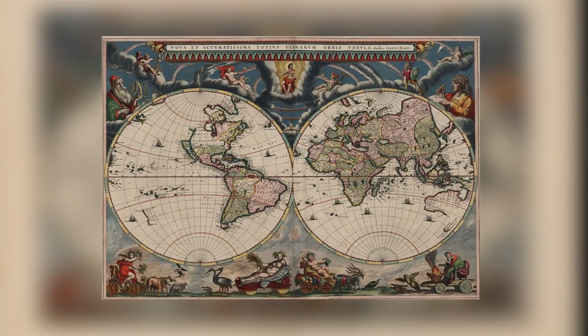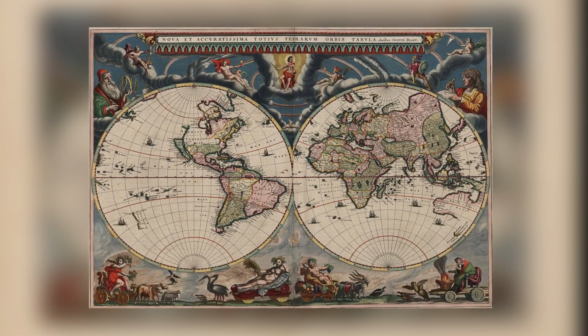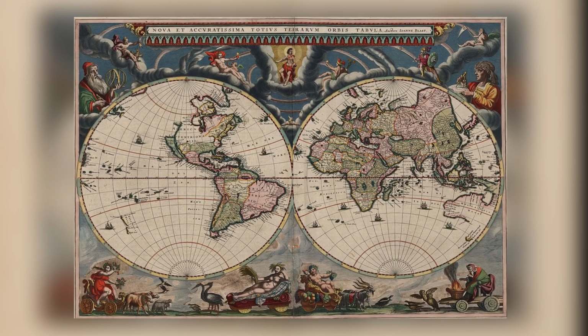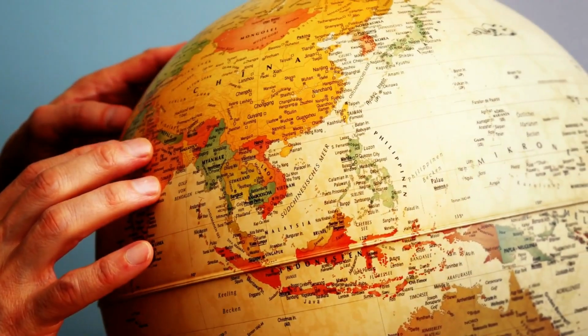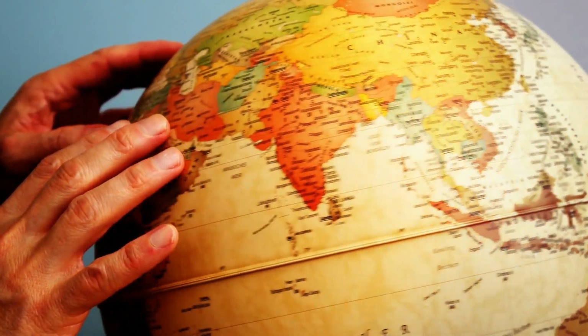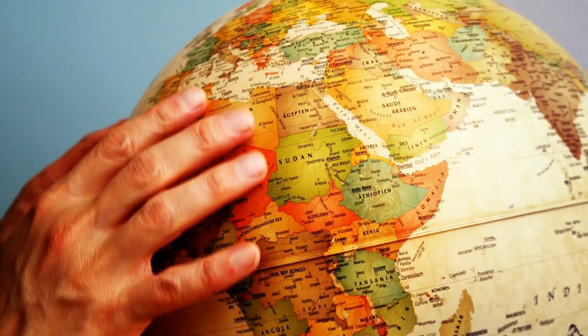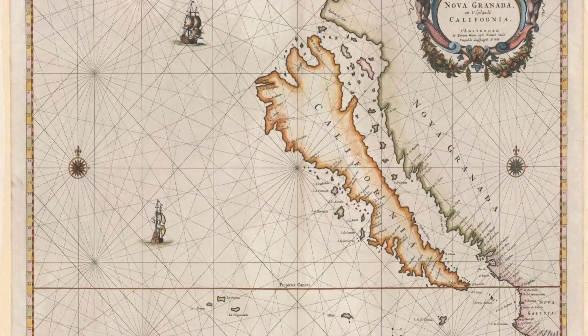The Blaus would be the leading printers and map makers in the Netherlands, but what made them different from other cartographers was their focus on a commercial audience and showing their customers what they wanted to see. Their business spanned almost a century, and they produced hundreds of maps that showed the Earth, the seas, and even the heavens. It even depicted California as an island.